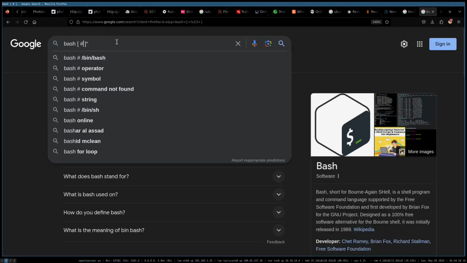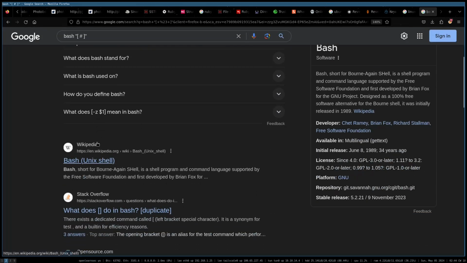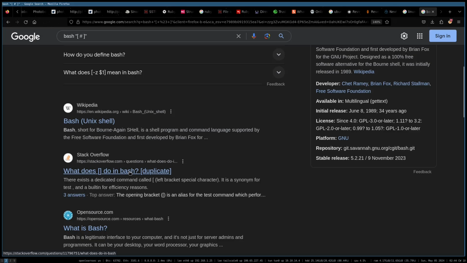I can't remember what this array or this variable means in bash. Test, yeah.